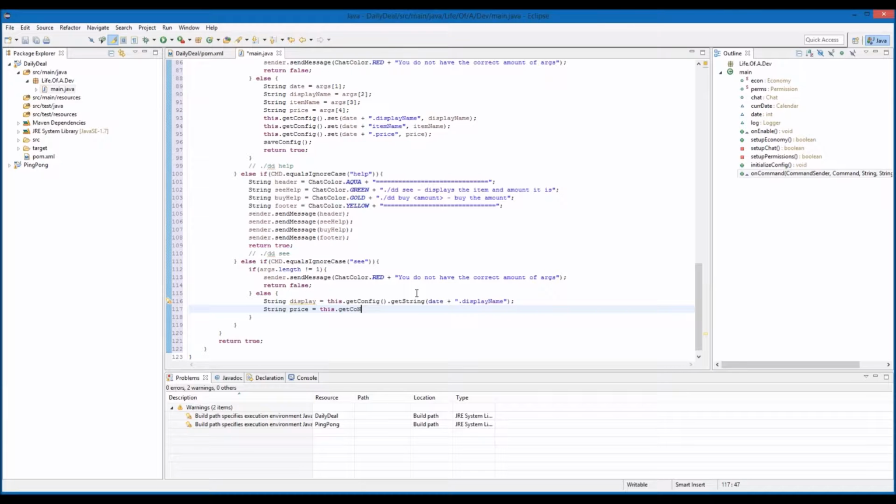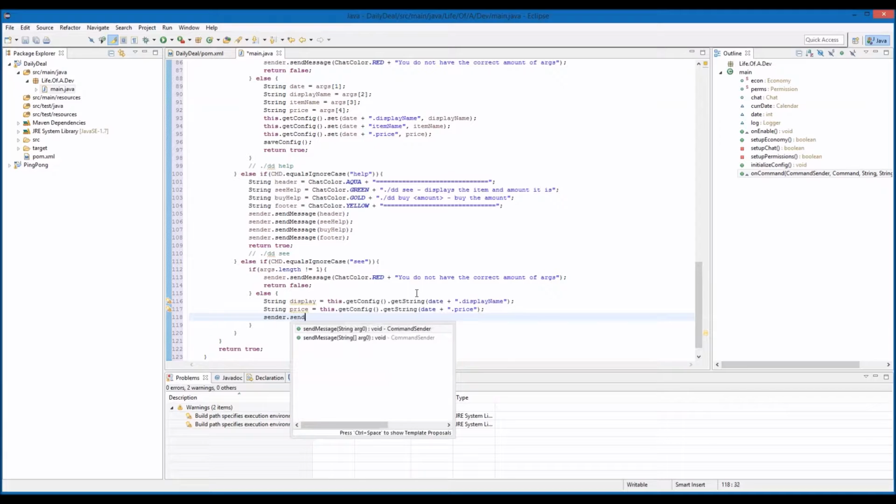And then we're going to do the same thing with the price, which for the current time we're going to leave as a string for the purpose of displaying to the user. However, later we will parse it to an integer, and then we'll be able to take that amount from the player.